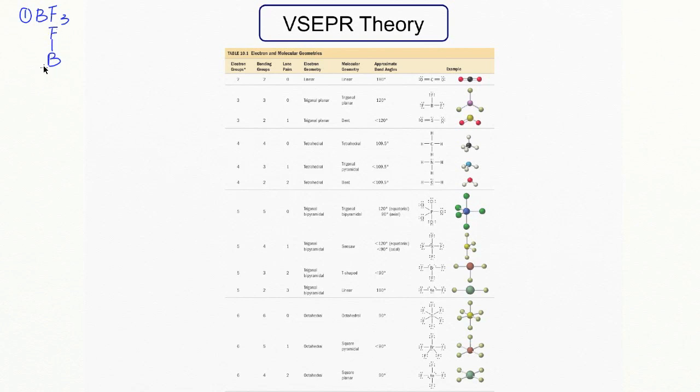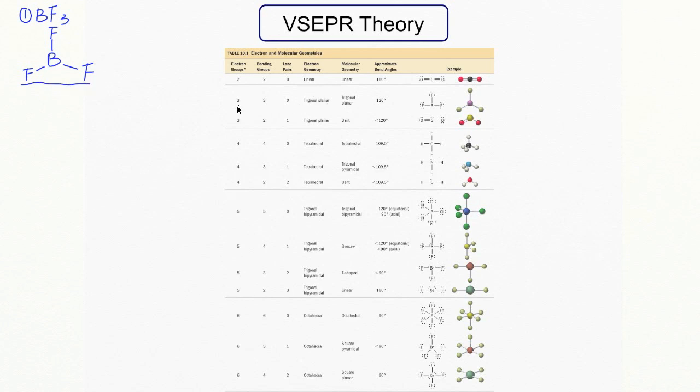You have three fluorine terminal atoms around the boron center. Boron has only 6 electrons, and if you remember, this is one of the exceptions of the octet rule. Electron deficient boron center. Because fluorine cannot share more than 2 electrons to form a double bond, therefore boron will stay as a 6 electron center. All right. Anyway, so this is the Lewis structure of this molecule.